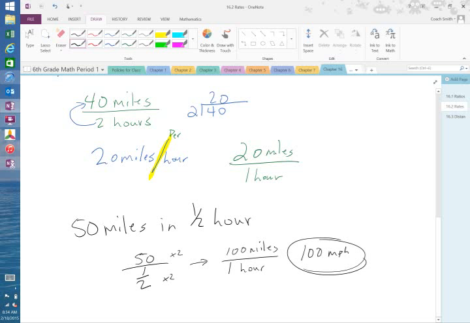The other way you look at it is simply this. If I went 50 miles in 1/2 an hour and I want to travel a full hour, how many more miles did I go? I went 50, which is 100. Jonah? So you put M per hour or M per H or? Yeah, you can. Usually you don't have to put the 1 with it. That'd be the only difference. But no, that would be okay. All right.